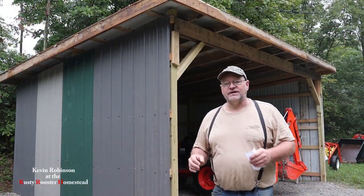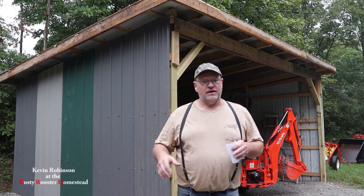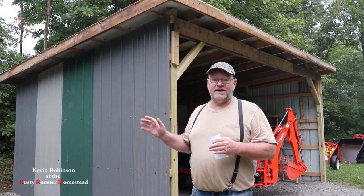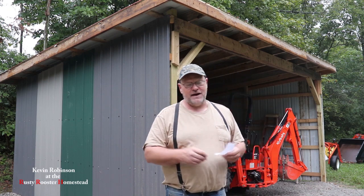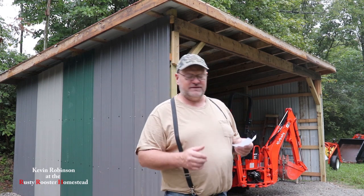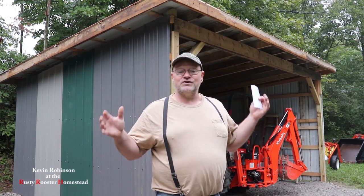Okay, I wanted to fill you guys in on how much I have in this tractor shed so far, up to date. The shed is 20 by 16. It's 16 feet deep and 20 foot wide. Now, I had to go in there and figure out exactly what I spent on this shed because I want to know myself. The thing was, I didn't want to pay very much. I wanted to try to keep the cost down as low as I can. And I'm the type of person, I get around a good bit. I know a lot of people.